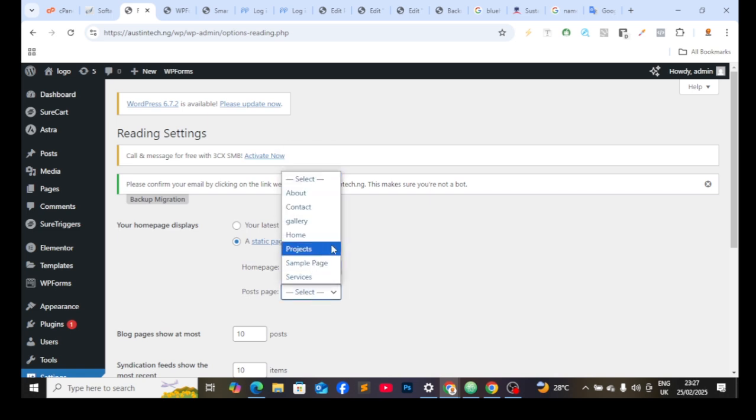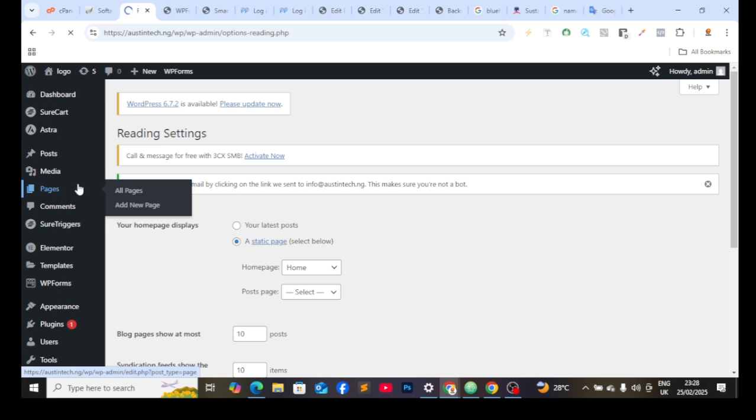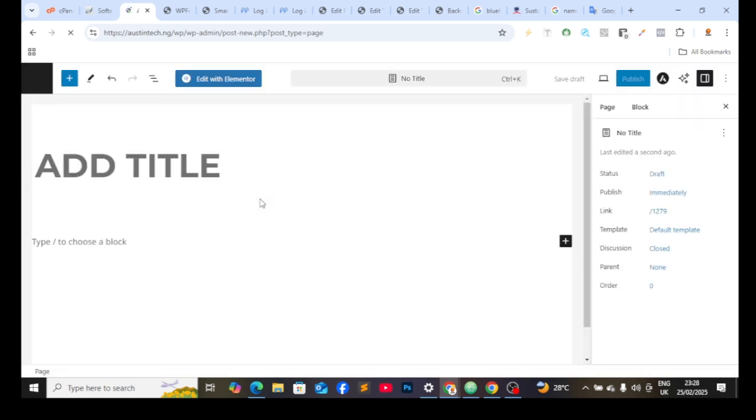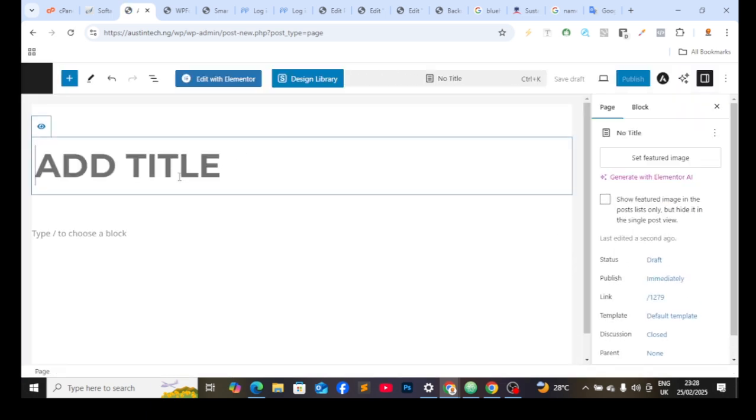Then the post page, because I've not added a post page, I think I should go back and add a page called blog. Let's add a new page. Yeah, we'll name this page blog and hit on publish.